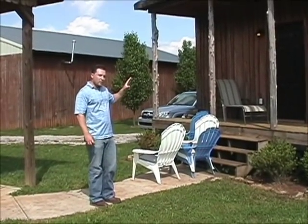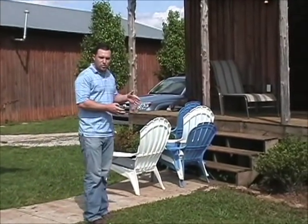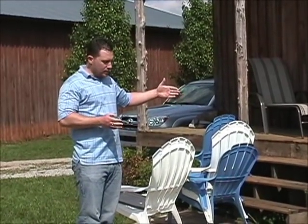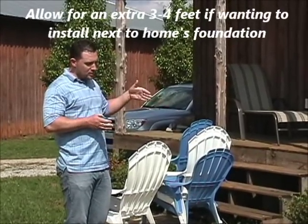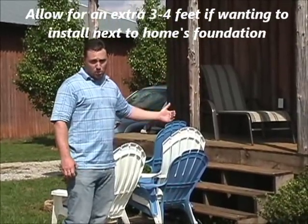Now, a couple other pointers to keep in mind. If we're installing off the back of your house, you also have to keep in mind you're going to have to allocate an additional 3 or 4 feet away from the edge of your house to make sure we're not undermining your foundation. We don't want to get too close to your footer. So for that reason, since we're digging such a deep hole, we're going to have to dig away at least 3 to 4 feet from your house is where the start of the hole is going to be.